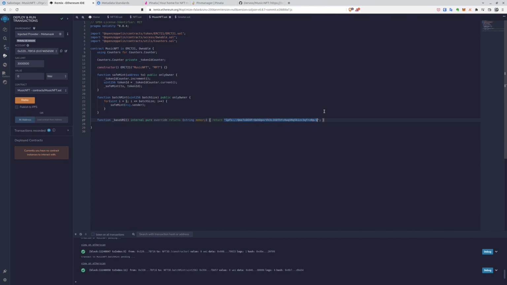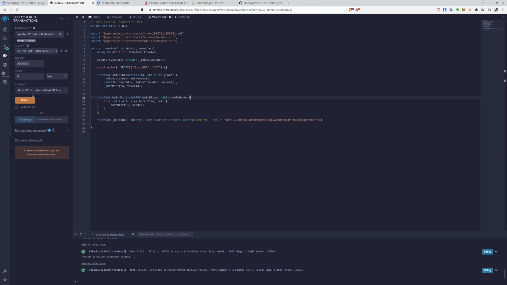So in my case, it will stay the same, and this is how the full link looks, but we need only the base URI, so remove the /1 and keep only this part. Just add the slash here, and the smart contract will put the indexes here automatically, so we don't have to control that. And there's logic for this underneath in the ERC721.